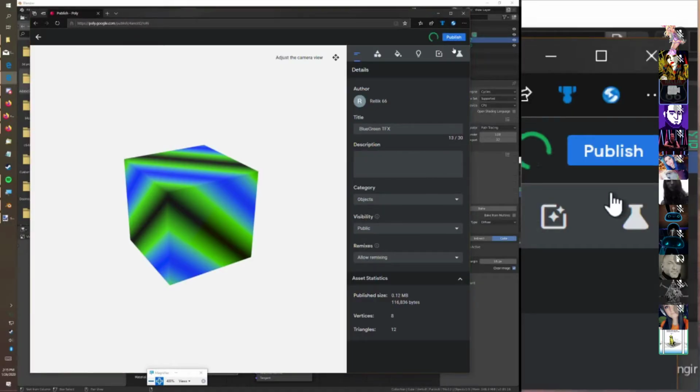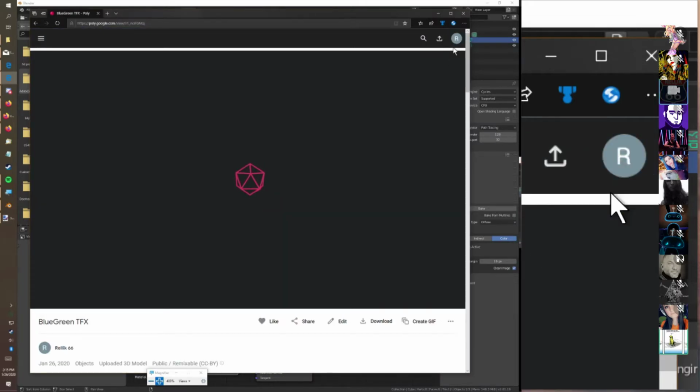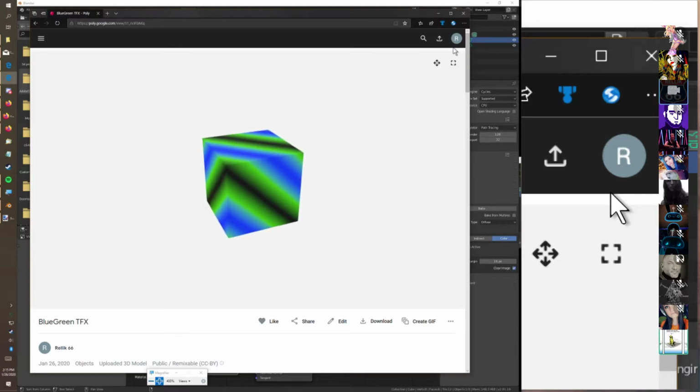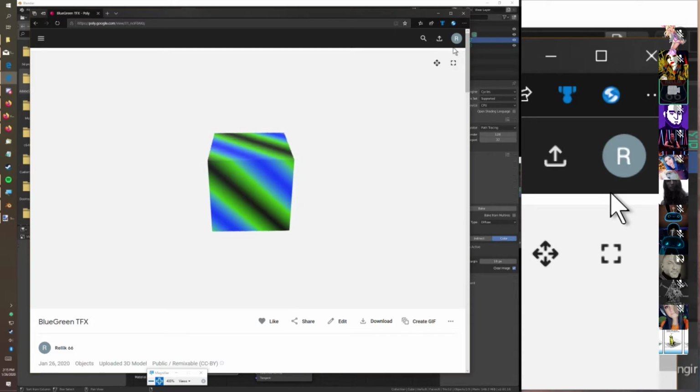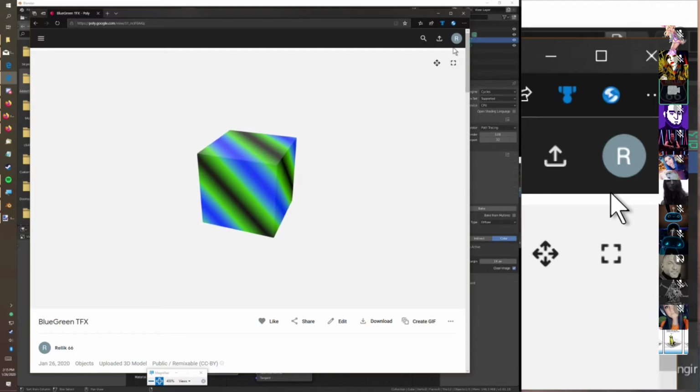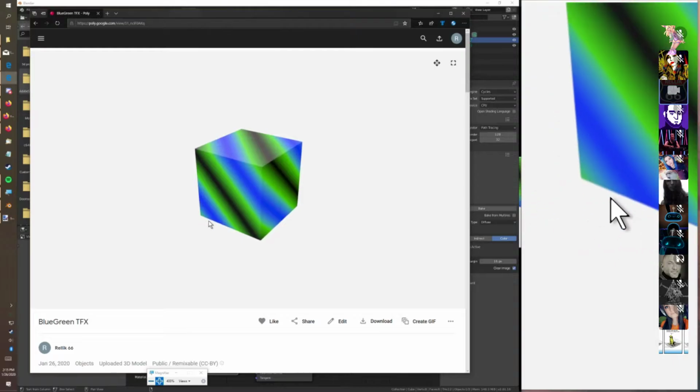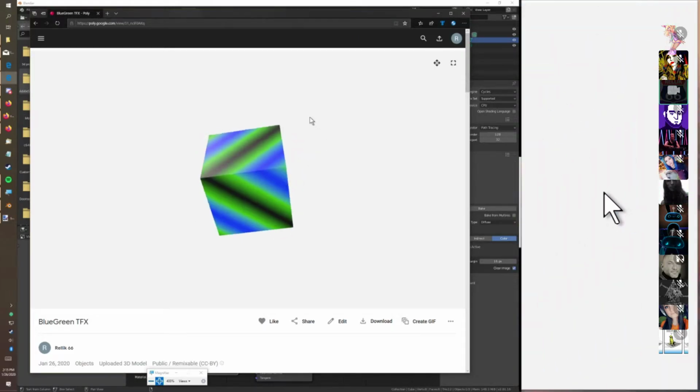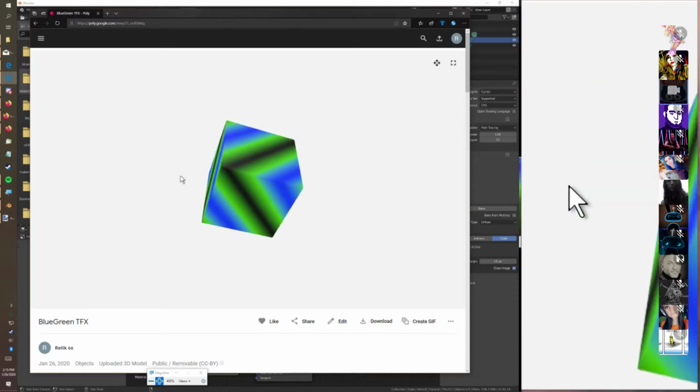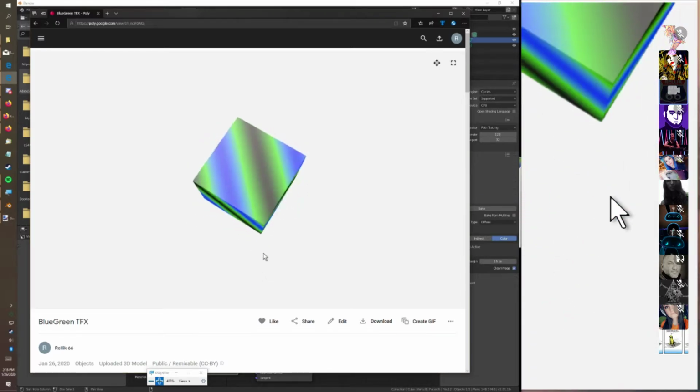You know, I've never used the category drop-down menu. Does it make searching for things easier? Well, in Wave, if you go to the categories, if it's an object that fits a category, then by all means apply the category so people can discover it easier. Because I think Wave does have a categories browse. I know it used to. I don't know if it still does. So there it is, blue green TFX. Woohoo! All pretty.